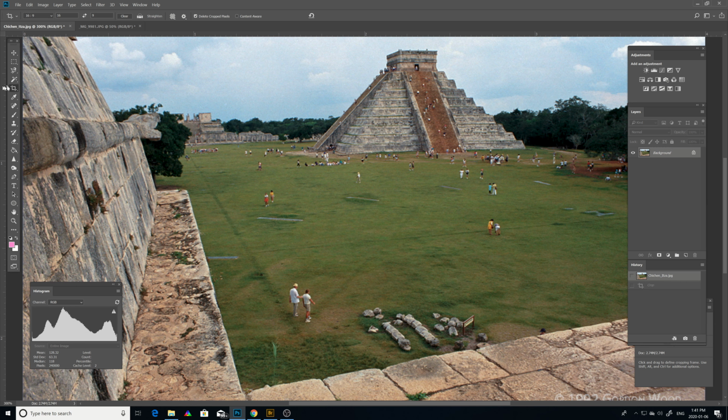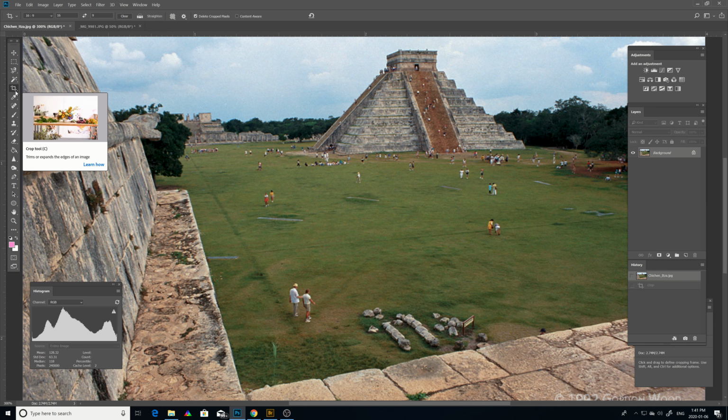Now there is another tool in here called, if we can get the flyout to work here, the perspective crop tool. This is where you start doing some funky stuff with it. So if we just outline the area that we want to crop, and let's say we started dragging a corner like that, and then hit enter, now it's actually changed the perspective on the image that we've cropped.